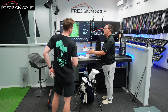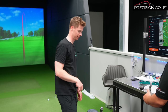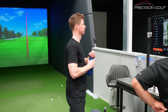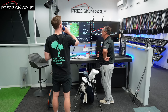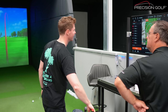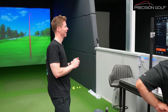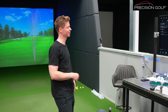Controlling path line and face angle. Yeah, that's the key. The grip is a nice change for the future. But at no point with all those shots hit is there any information down here at all, is there? No, it's fat. It's lovely to hit. It is. And I know the exact hole I want to take it to at home.